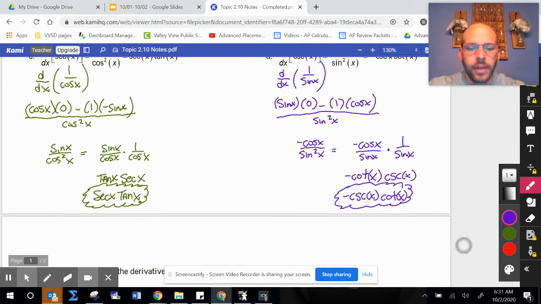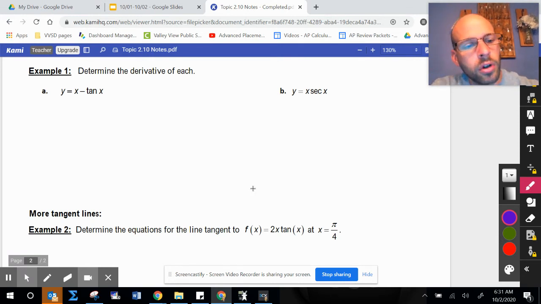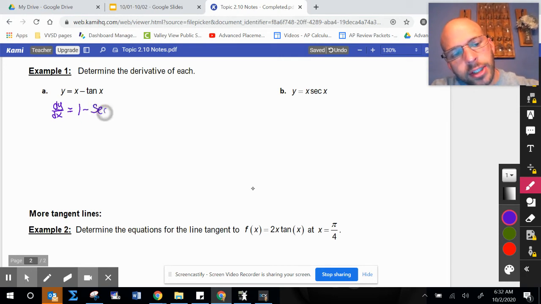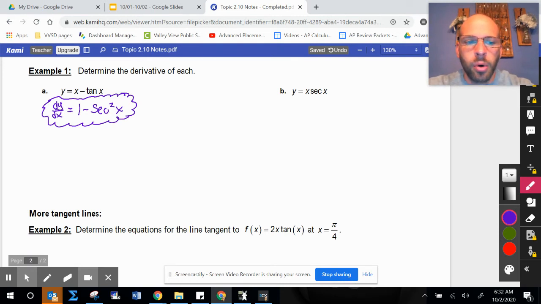Okay. Now, just as a quick application, right? So you can see them together. I have a function of x minus tangent. Well, I'm going to use the sum or difference rule. So the derivative of y, dy/dx, again, I'm trying to use good notation. You could also use y prime if you wanted. Is going to be a 1 because the derivative of x is just 1, minus the derivative of tangent, which is secant squared. And this would be the equation for my derivative. This could give me the slope or the instantaneous rate of change at any point.